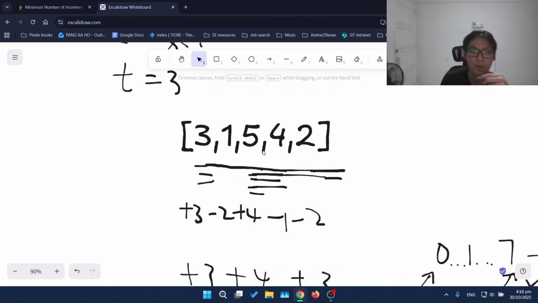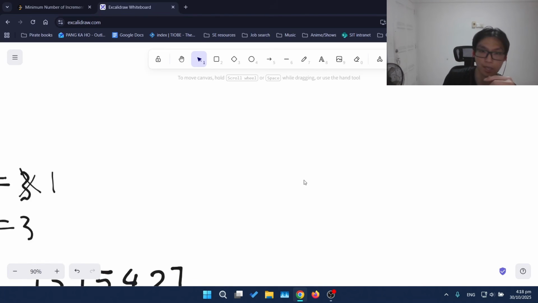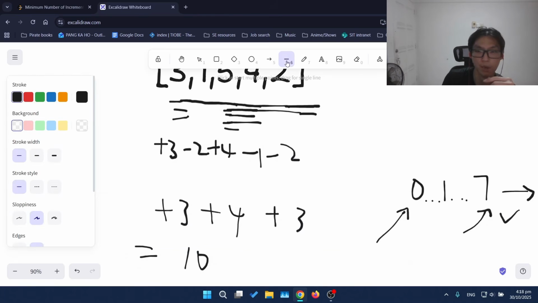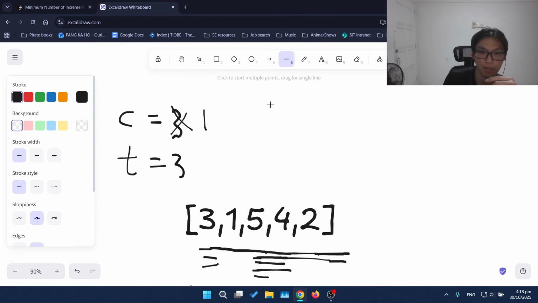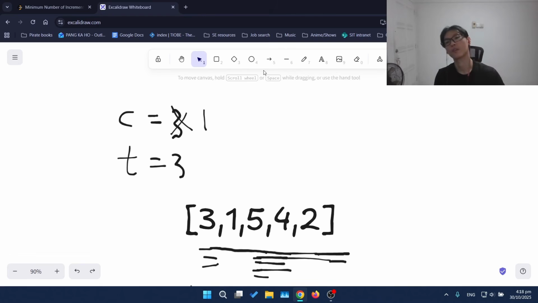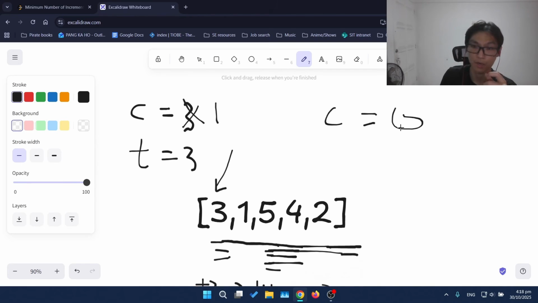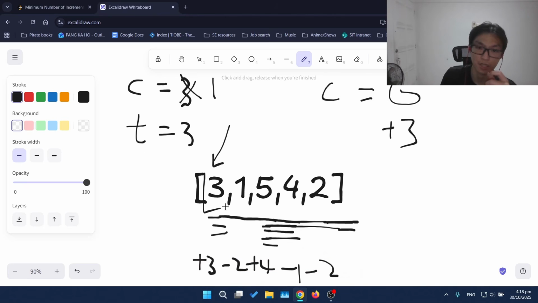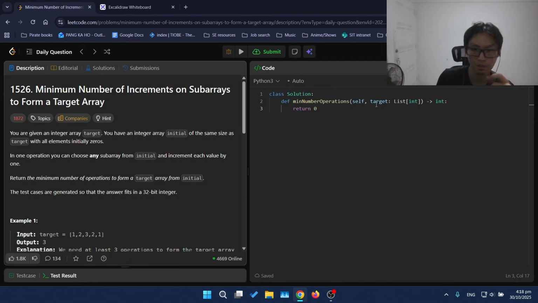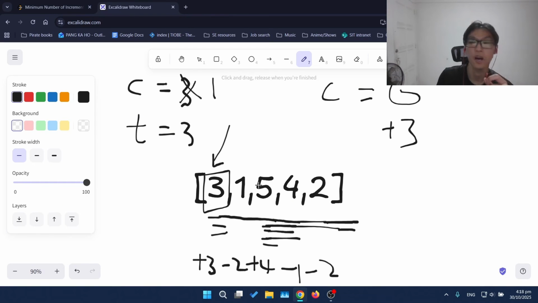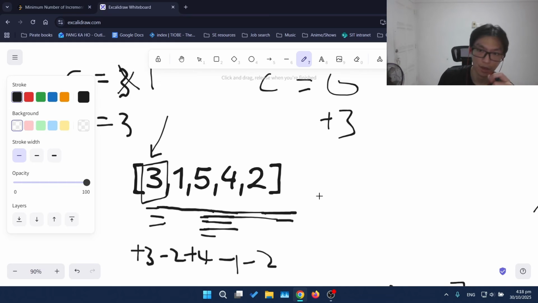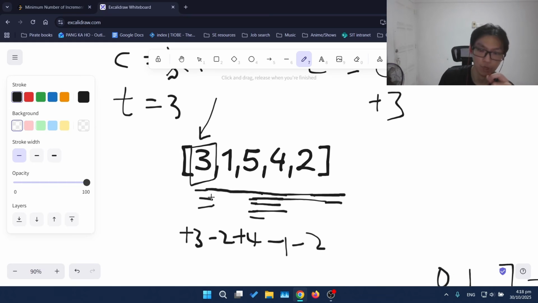Yeah, okay. Wow, I think I actually got it. Basically, what happens is you keep track of the current number of lines that you need, right? So at this part, your current number is like 0, right? Then you say plus 3 because in order to successfully decrement or increase the current of initial of I to target of I, you need at least 3 lines here. So okay, then you say we draw the 3 lines there, right?